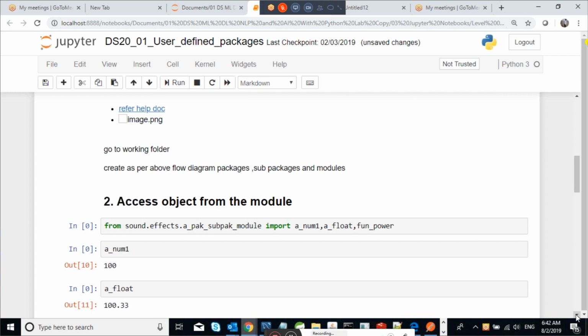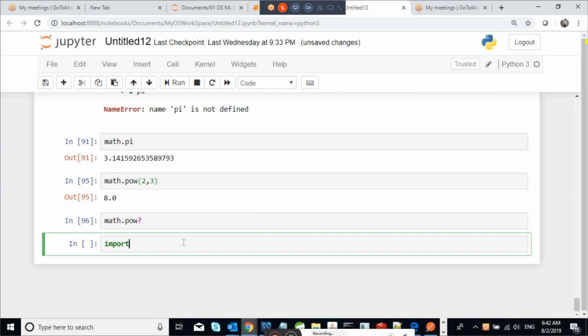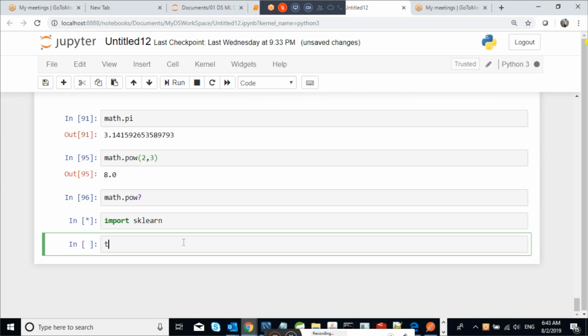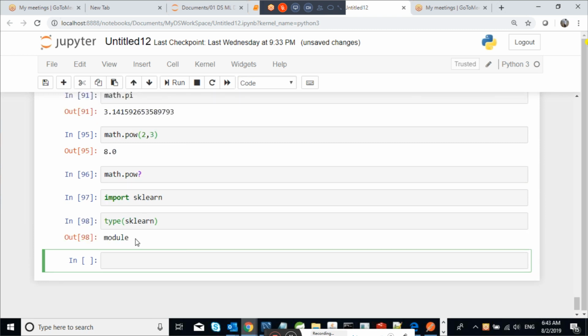So in Python packages, even if you import sklearn and want to know the type of sklearn, you can see here that the output is module only, even though it is a package. In every case you get module only. You do not get that this is a package.